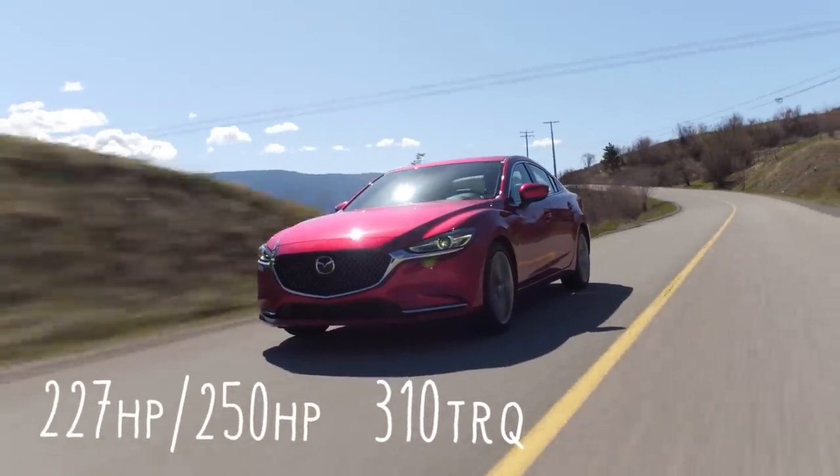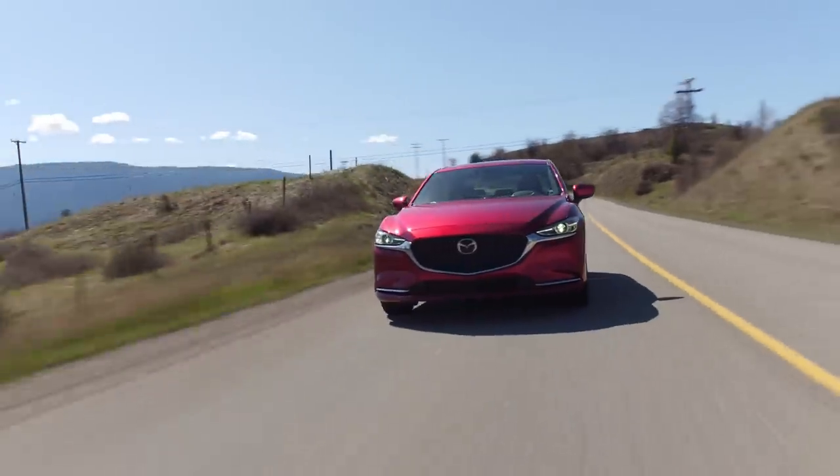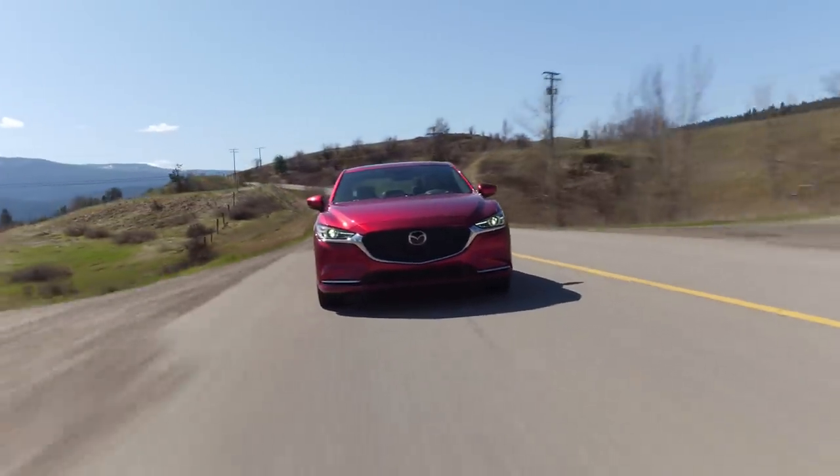You don't use that extra horsepower until high up in the RPMs, and not many people use that. You get maximum torque at 2000 RPM, which is great. They've got a little valve thing for the turbo — the turbo design is a little bit different than the traditional turbo. What I do like is you can actually hear a little bit of turbo spool and a little bit of blow-off.